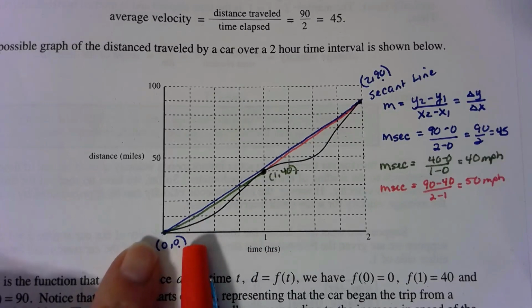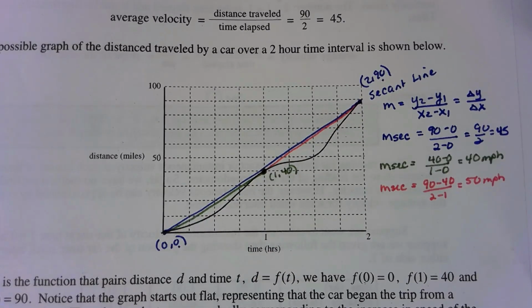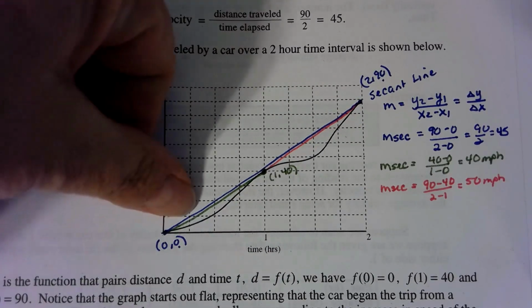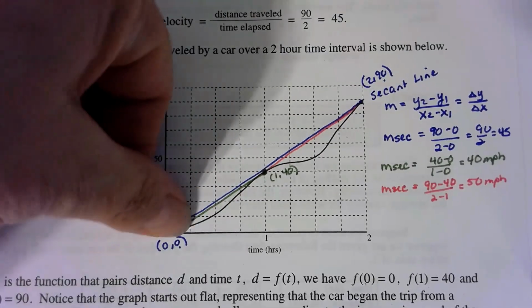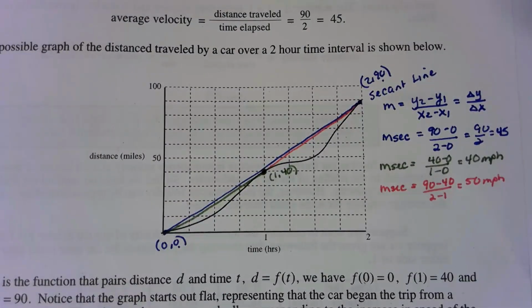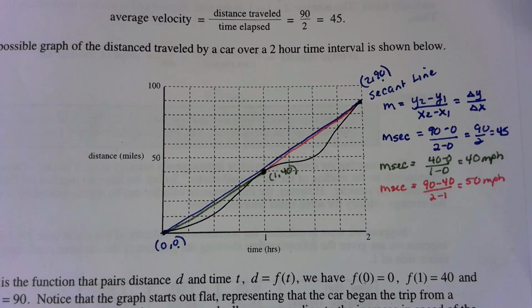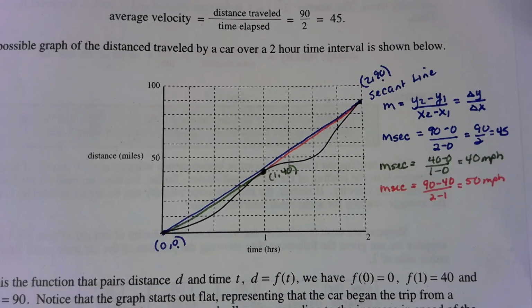I could have chosen this tiny little interval here from 0 to a quarter, and figured out what this point is here, the x and y coordinate, and use that if I wanted to, and on and on and on. So we can do all kinds of things. The interesting thing comes from when you're asked to find the instantaneous velocity.